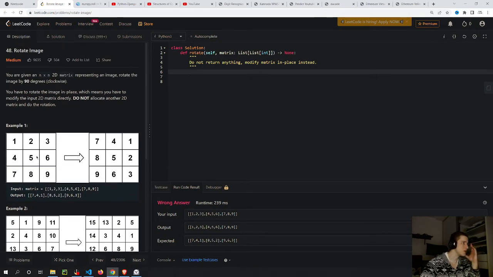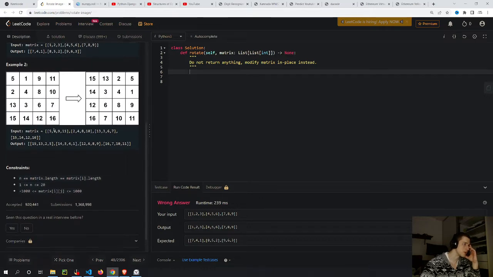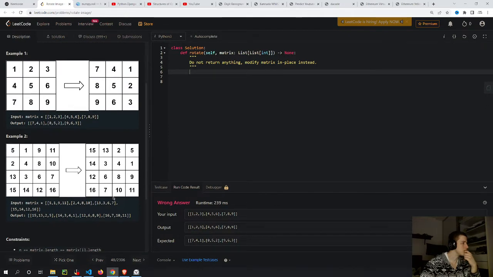It can be any 2D matrix. This feels like it's impossible. So maybe I am missing something about the logic. Because if it was just like this, then I think it wouldn't be that hard. But if the matrix can be any size, then it changes everything completely. Because now I have to think about a way to make the indexes work regardless of size. And depending on which size the matrix is, there are gonna be even elements that stay at the center that don't move, which changes the whole way you have to think about the indexes.